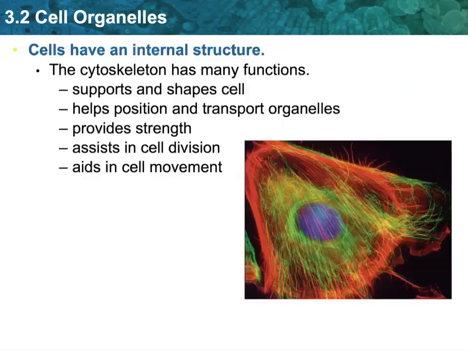The first one is the cytoskeleton, and we talked about that in the last video. It's like our skeleton, except it's for the cells. So it supports and gives shape to the cell. It also helps organelles move around. It's kind of like a rail system where they can cruise around. And it helps when we talk about cell division, the cells dividing into other cells, and for cells that have flagella and can swim and move stuff, it helps for them too. So that's the cytoskeleton.